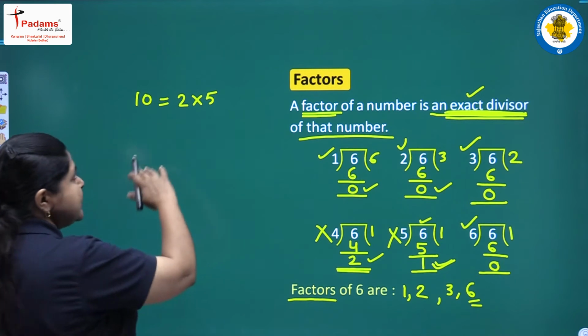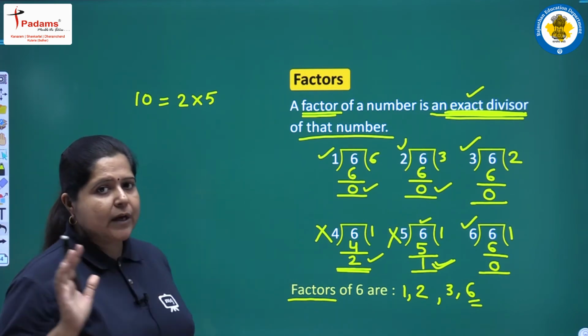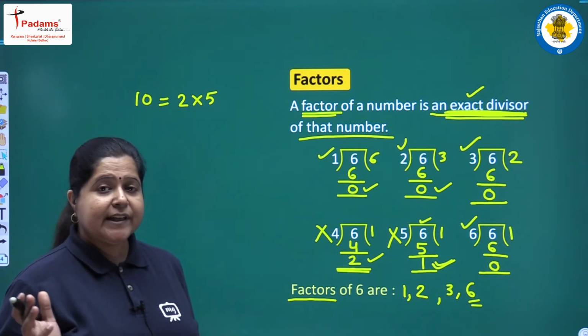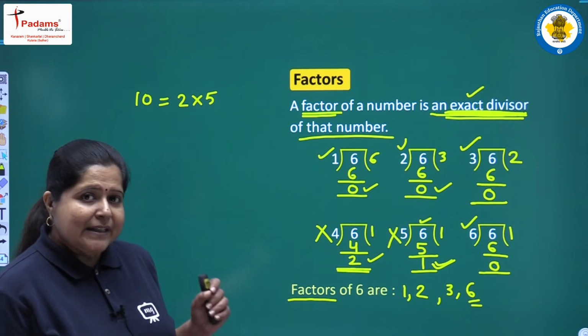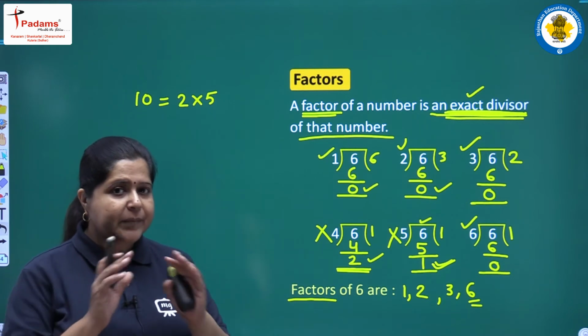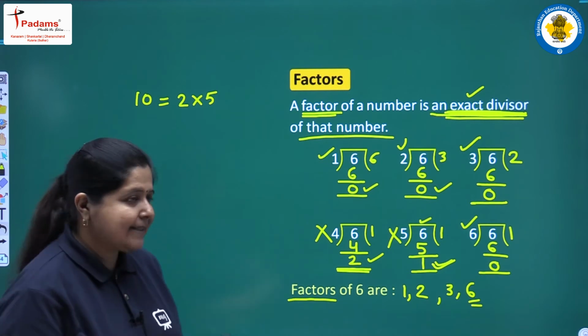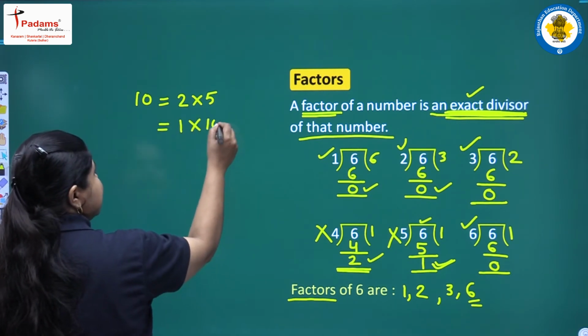If we take 2 first and 5 then, or if we take 5 first and later on 2, both are one and the same thing, as you learnt the commutative property in case of whole numbers for multiplication, same here. Then what other combination is possible for 10? How can we break up this 10 into two parts? Just think over it. Yes, the other possible way is writing it as 1 into 10.